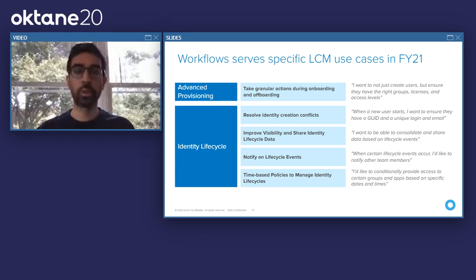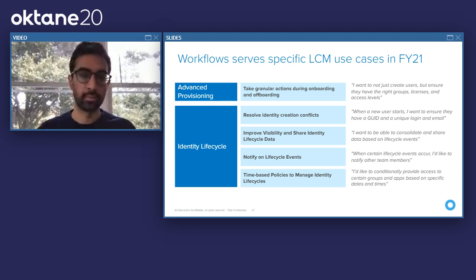We're being super hyper-focused on what use cases we're addressing this year. And so as we think about these use cases, they really primarily are oriented towards lifecycle management. I want to say that directly. This is part of the advanced lifecycle management SKU. There's no current capability if you own advanced mastering as a SKU to get these workflows capabilities.